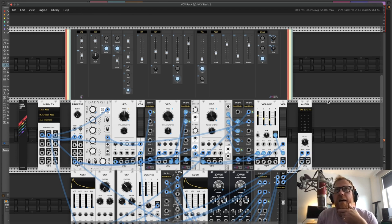Like I used to have a Roland Super JX or MKS-70, which is two JX-8Ps stacked on top of each other. So maybe I'll make a JX-8P because it's not that different from this, and that could be fun.